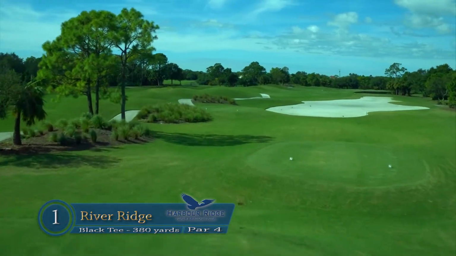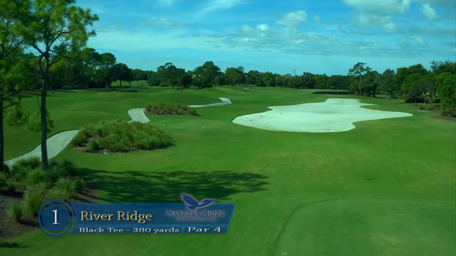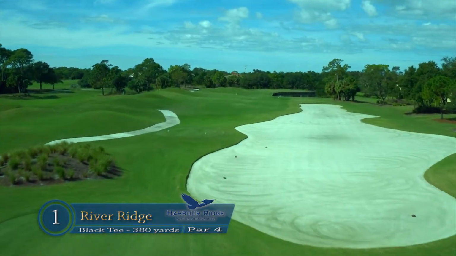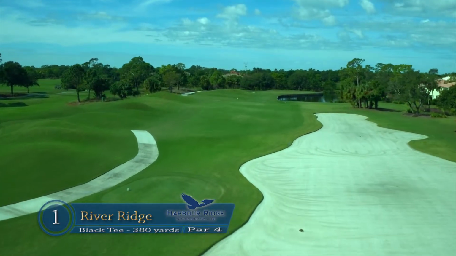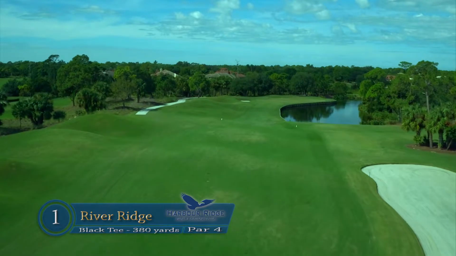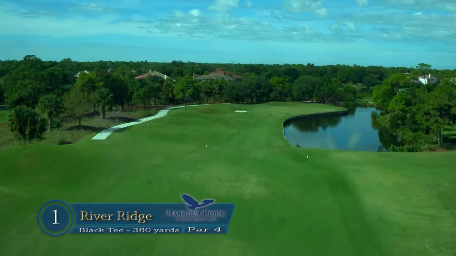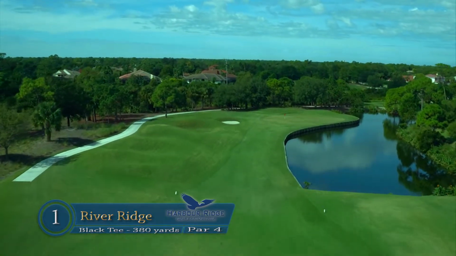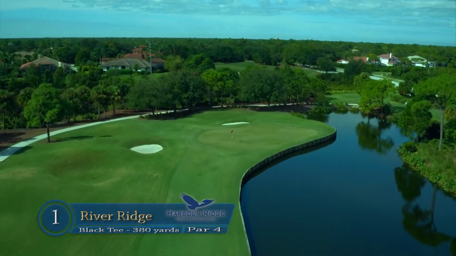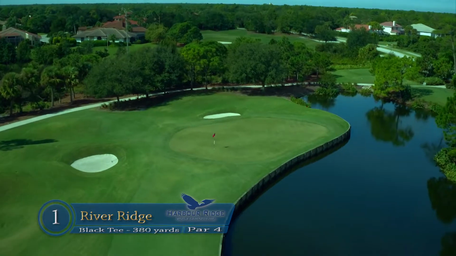The first hole on River Ridge is a relatively short par 4. A long waste bunker guards the right side of the fairway. Tee shots hit left of the fairway often careen back into the fairway. Approach shots must avoid the pond short and right of the green, but shots long and left of the green may leave a very tricky recovery onto the green.